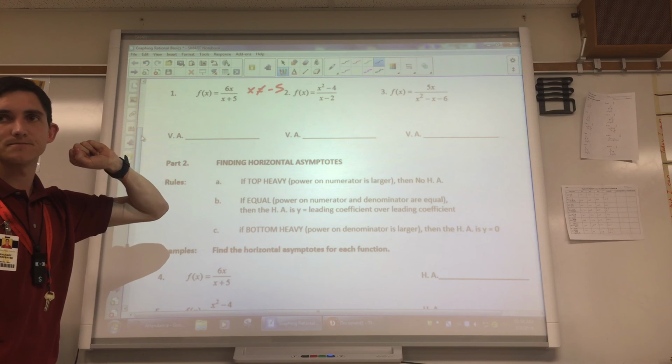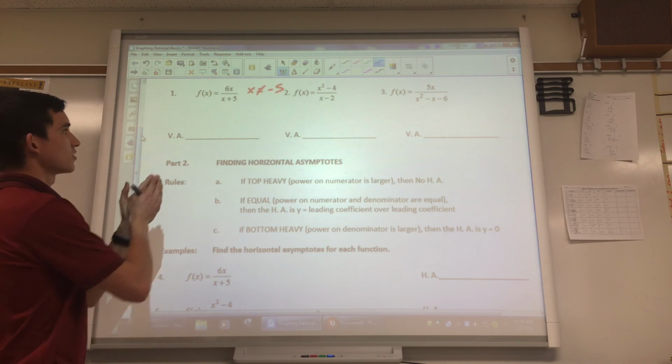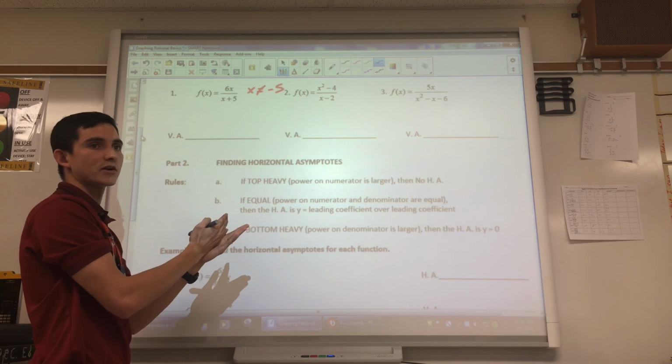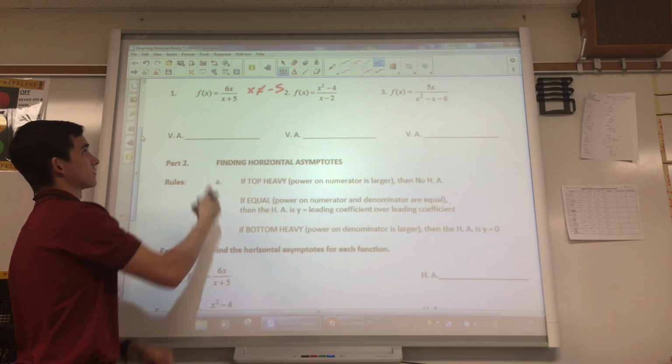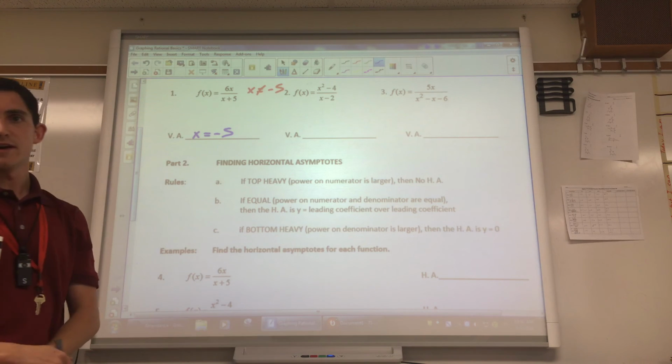Okay, you guys got it? So, does it cancel with anything up top? No. All right, so what this is saying is the function cannot be -5. So at -5, something's got to be going on. Okay? Removable discontinuity is going on, or vertical asymptote. Because it doesn't cancel, at -5, there's a vertical asymptote.